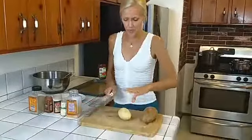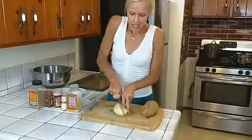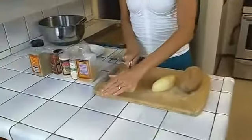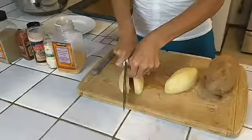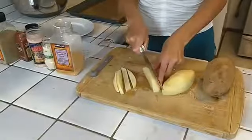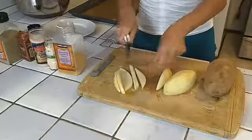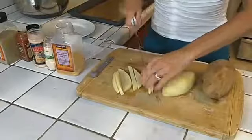They have very trace amounts of fat, no cholesterol, and very low calories — about 150 calories. When you don't have any oil, this is really all you're eating. So we're going to cut them into french fry shapes. I already peeled this potato and we're going to cut it in half, then cut it again vertically, and sometimes you'll need to cut it again depending on the size of your potato.